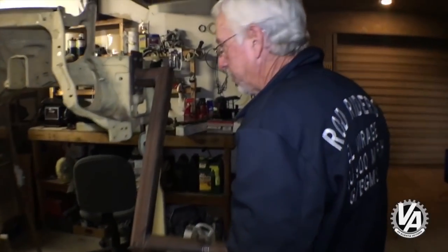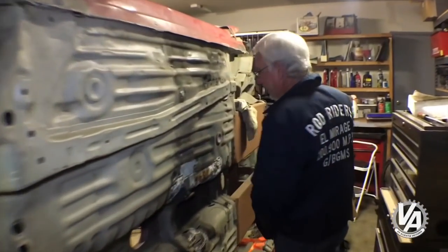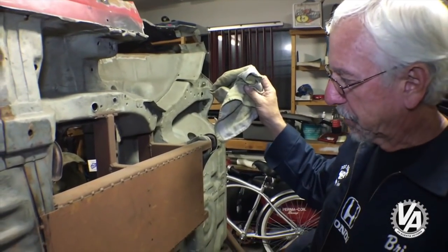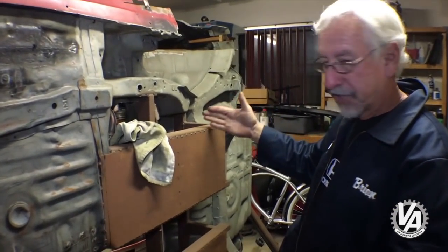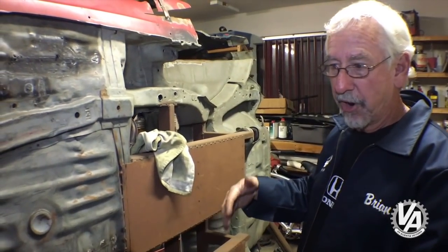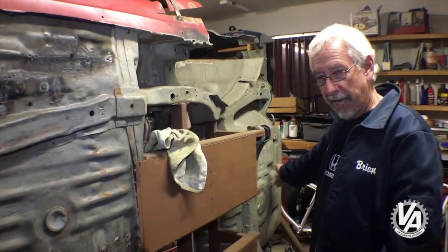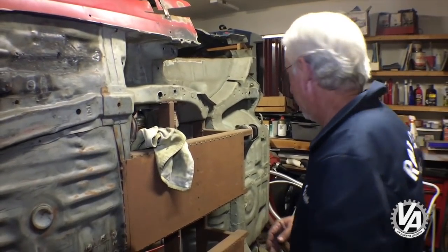Come around this way, we'll go to the underside of the car. There are these special constructed pieces right here. This is actually for where the ballast goes. It's a special compartment to hold the ballast, keep it very, very low, keep it inside the rear axle so you don't have a lot of polar moment when you're adding ballast to your car, so it makes it a little bit easier. If you put that ballast too far back, a lot of people will put it back here, you actually wind up with a car that might be kind of ill handling.